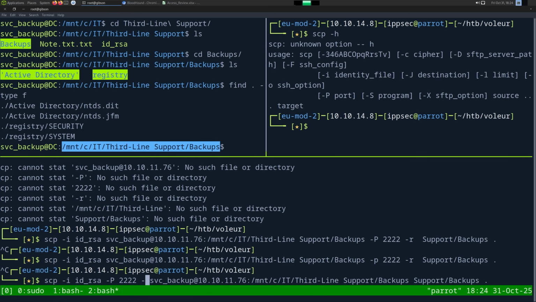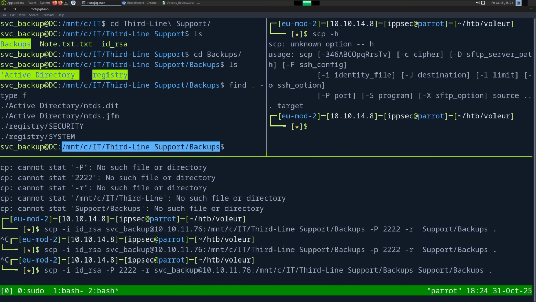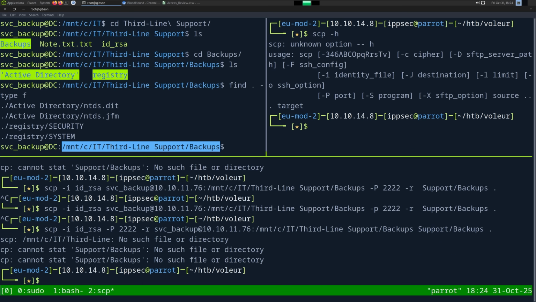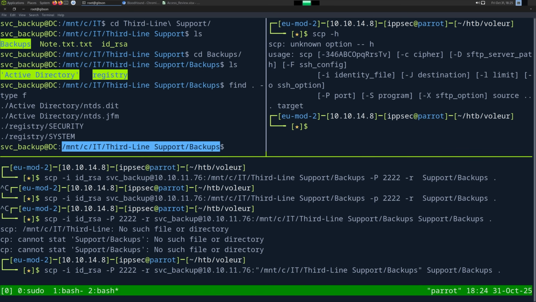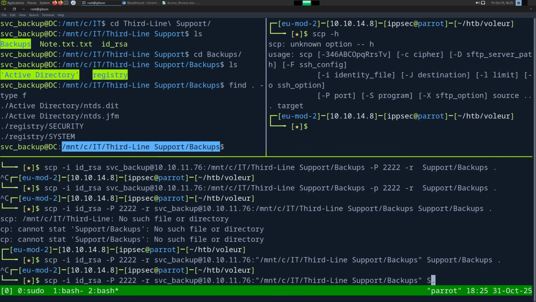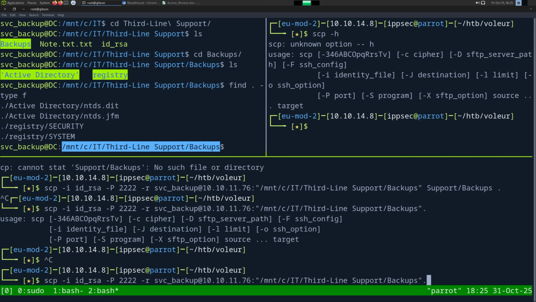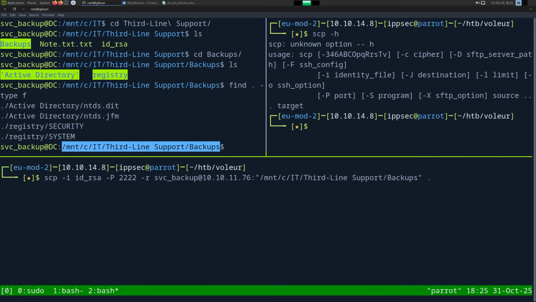And let's see, there should be a recursive flag. I think that's -r. Let's see, third line, we have to put this in quotes because there's a space. We could probably just escape it with the backslash as well. Okay. Like the fifth time is the charm, right? There we go. Now it's downloading ntds.dit.